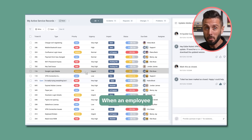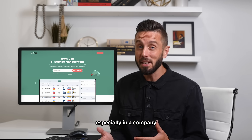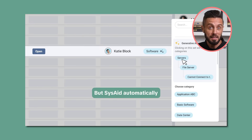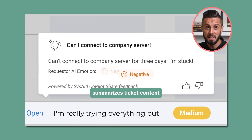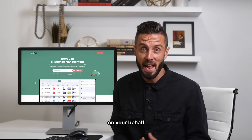Let me show you an example. When an employee submits a ticket, it can sometimes be challenging to understand the issue, especially in a company with 700 employees where everyone uses their own wording. But SysAid automatically categorizes tickets and routes them to the right person, summarizes ticket content in real time, analyzes end-user emotions, and even rephrases replies on your behalf.